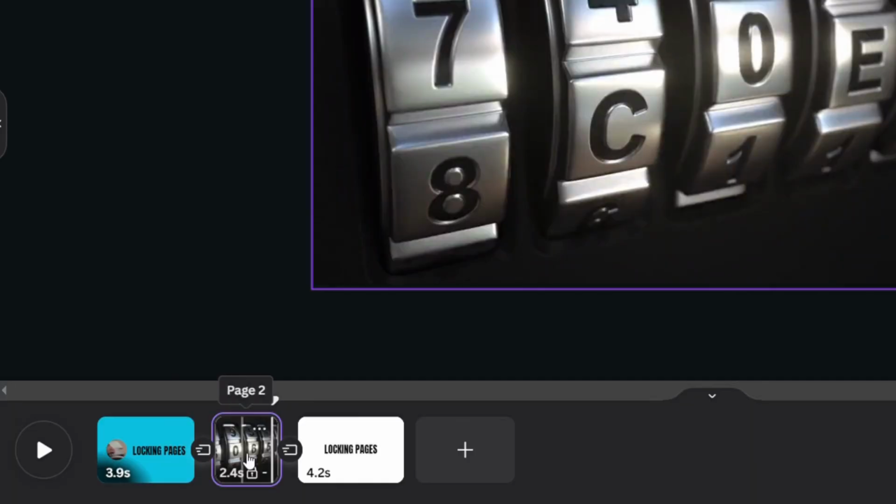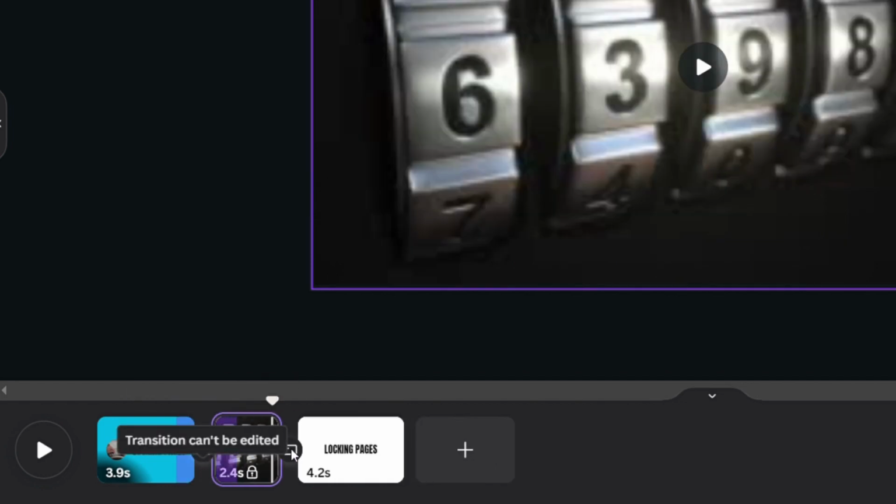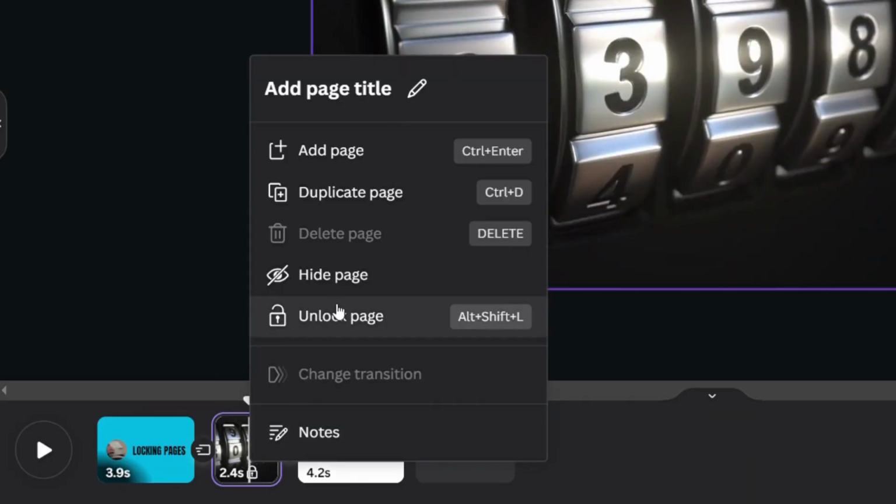So just keep that in mind when you are trying to lock pages on your video editor from being able to move. Now, just as a reminder, you cannot add a new transition to the front or back of that video clip if you do lock it. And you're not going to be able to change anything on that clip with it locked. Make sure that that's exactly what you want to do. But the good news is that it is really easy to unlock it to make corrections should you find that that is necessary.